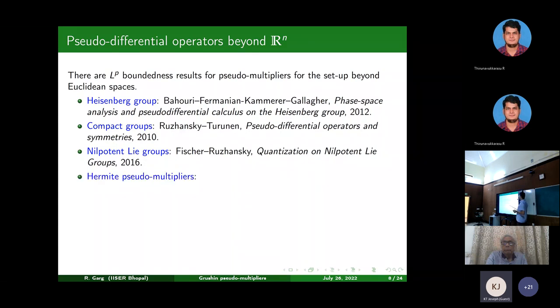And on Hermite pseudo-multipliers, I'll just say that in these two references, basically in the work of Ruzhansky, they have looked at the analog of pseudo-differential operators. So by going into the group setting, you have something called the Rockland operator, which is the model for the Laplacian, but they are not necessarily looking at the spectral sense. They are actually using the group Fourier transform and defining symbols by the group Fourier transform. They made the parallel analog of a pseudo-differential operator. That need not be the case in general, because if you are working with Lie groups, then you can make sense of the group Fourier transform.